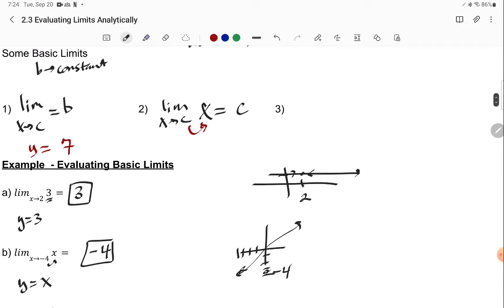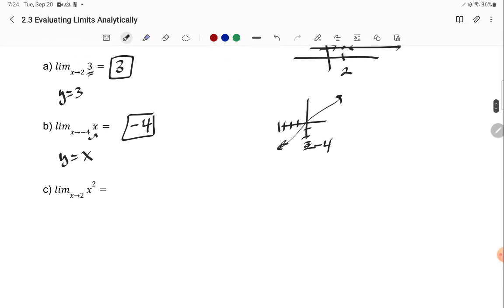And then the last one, the limit as x approaches c of x to the n, where x to the n represents a polynomial. Just directly substitute it, and it would be c to the n. So the value of that polynomial, you would just plug it in. For example, if your function is x squared, just substitute in 2, that'd be 2 squared, or 4. And that's it. Pretty simple, right? Sometimes you can just plug them in to find those y values.